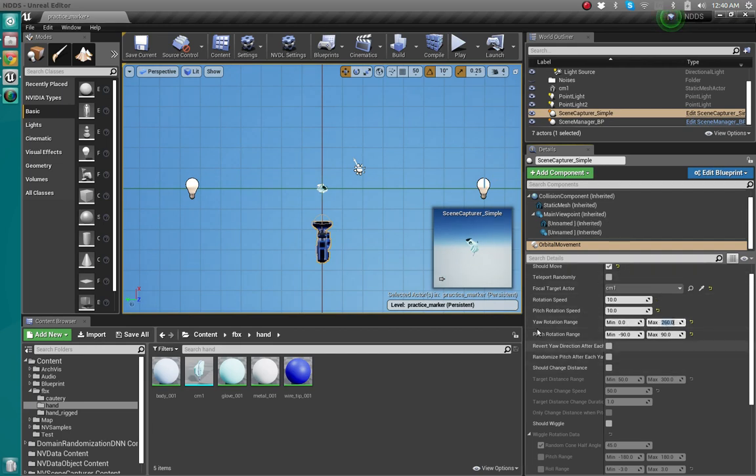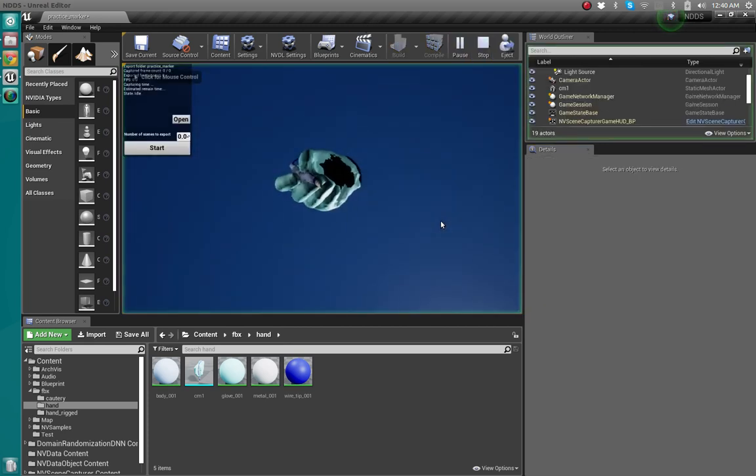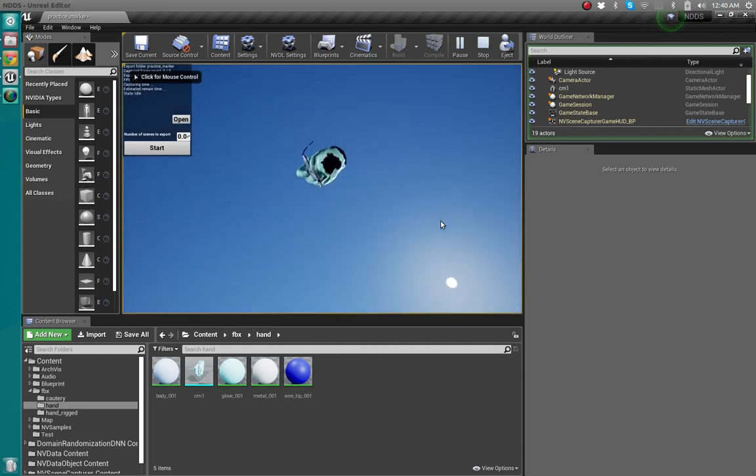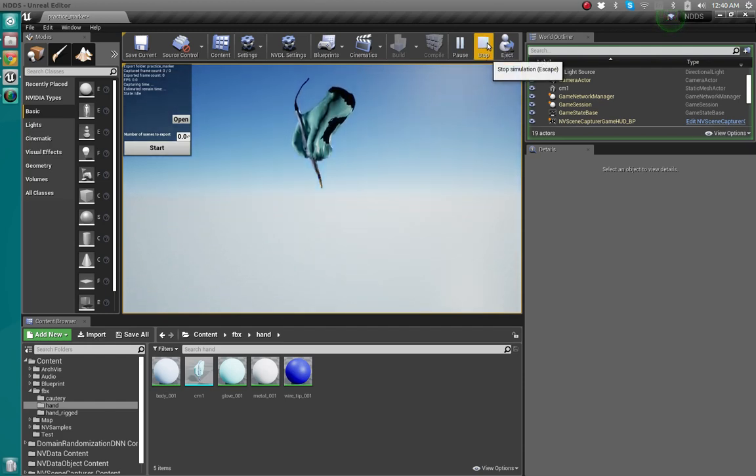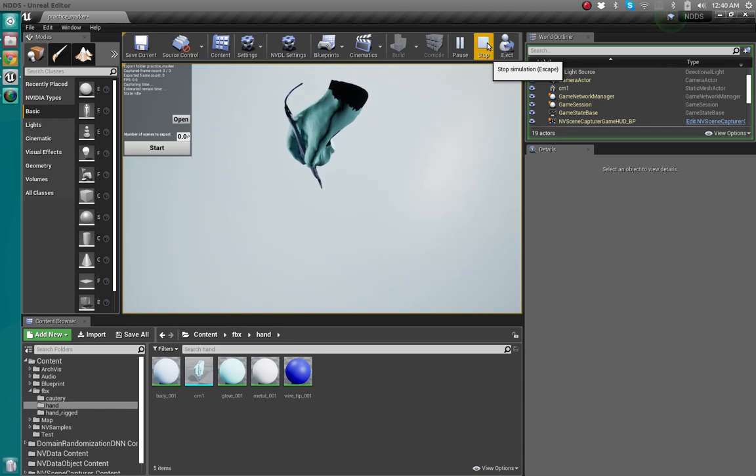But the problem is that I only want to focus on the pitch right now, so I will set it to 0. Now you can see that it is only changing the pitch. It's not changing the yaw.